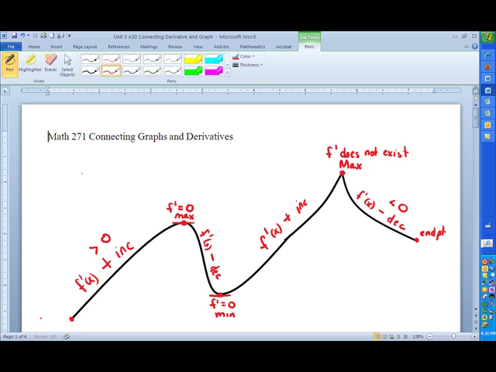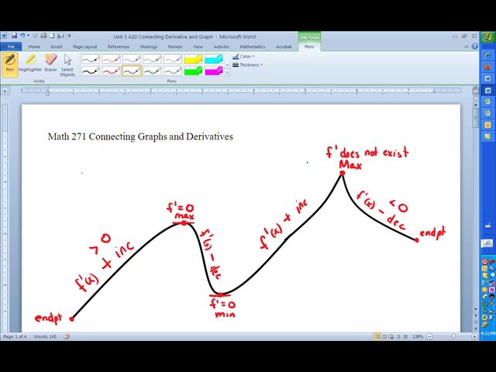So when we talk about optimizing our function or our model, we are going to be looking at when did we maximize our profit, when did we minimize our cost, and those take place in 3 different locations: where there are endpoints, where the first derivative equals 0, or where the first derivative does not exist. Now there are 2 types. There's what's called the local max and the absolute max, and likewise local min, absolute min.